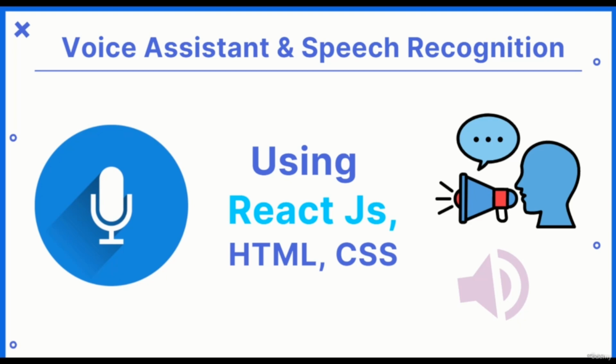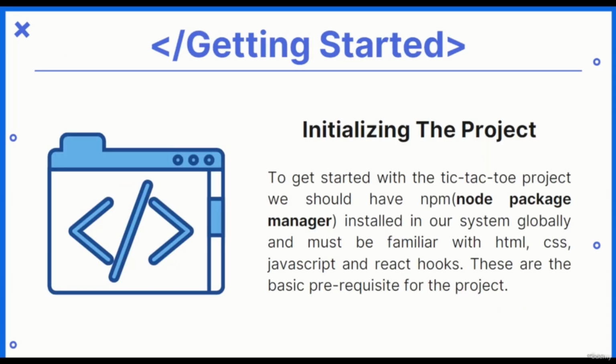Also we can change text color and background colors, text size through our voice commands. So it will be very interesting to learn this project. Let's head towards how we will initialize our project. So to initialize the project, we have to make sure npm is previously installed, and we will install with Node Package Manager, and I will show you how to get started with the project from scratch.